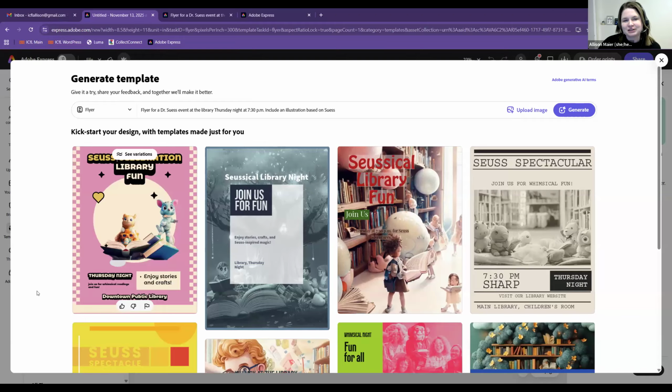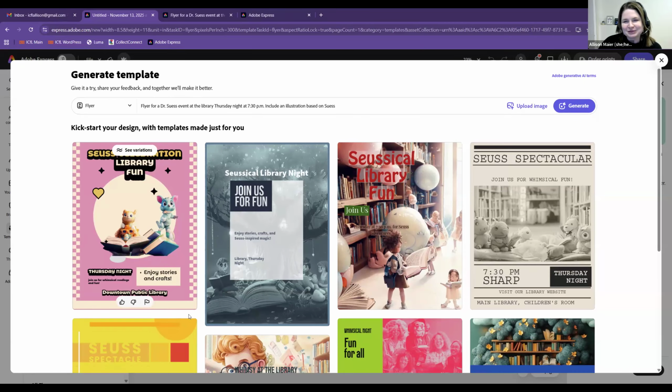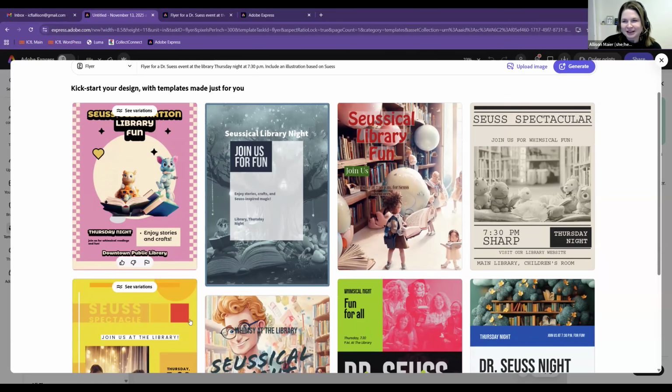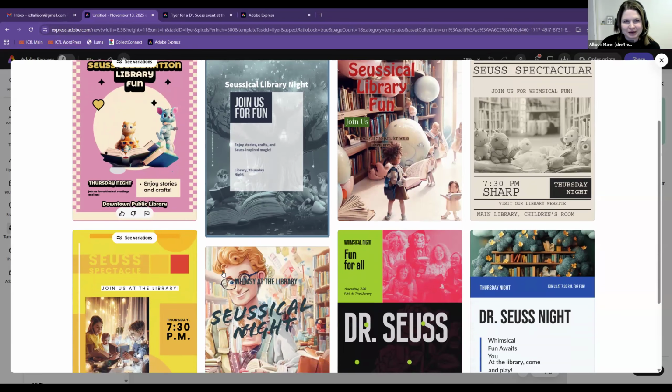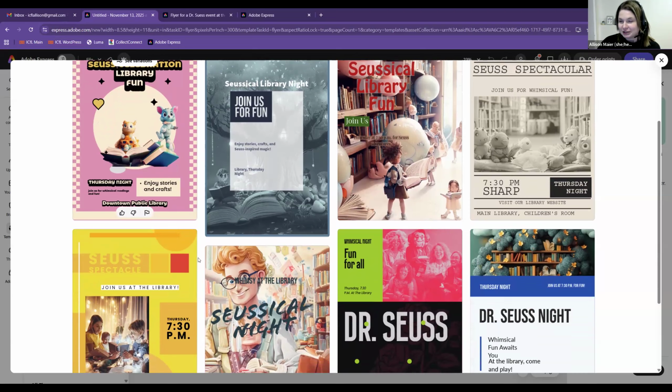Include an illustration based on Seuss. And these were the options. So a little scary. When we put the same prompt into Canva, it actually did generate very Seuss inspired kinds of illustrations. We sort of determined that that was going to be the better option to play with, iterate from there. But we talked about in both cases, you're going to have to do still a lot of editing to really make the design work from a branding and accessibility standpoint.